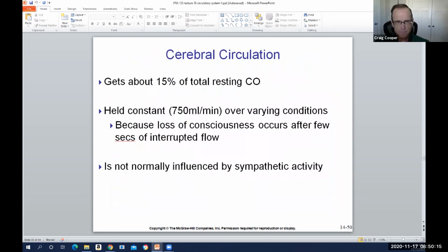The brain's got the same number of neurons. Which parts of the brain are more active or not is going to vary. If I'm doing a lot of physical exercise, then it's going to be more that precentral gyrus. But if I'm working more like on a crossword puzzle or trying to study, then it's going to be a lot more the anterior part of the frontal lobe, where our conscious thought and executive planning take place. If we're watching a movie where we're looking at the screen and hearing lots of things, then we're going to see more activity in the areas associated with those sensory organs and those senses that are getting stimulated. So it is going to vary quite a bit.